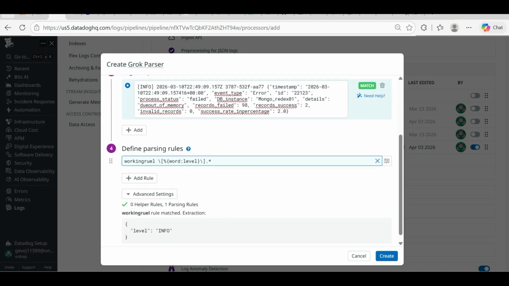See here, it is showing only level. Now, this is the information it is coming with, level. If you change the name here, for example to type, then it will give you type. See here, it is giving type, and it is taking the content from here. So, working rule one, you can give your own name also. Just give the rule name you want, that's it, your name and working dot this one.